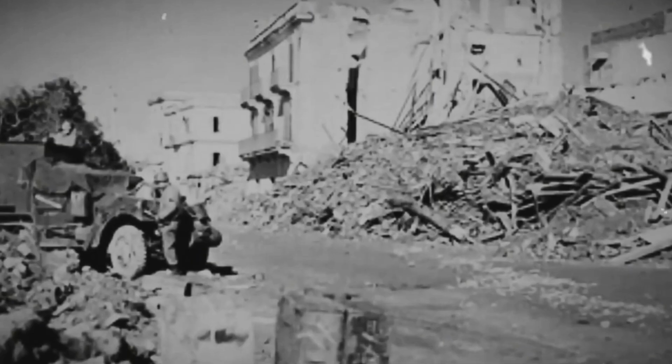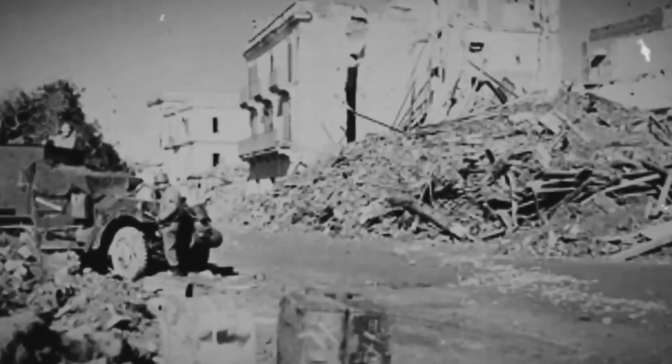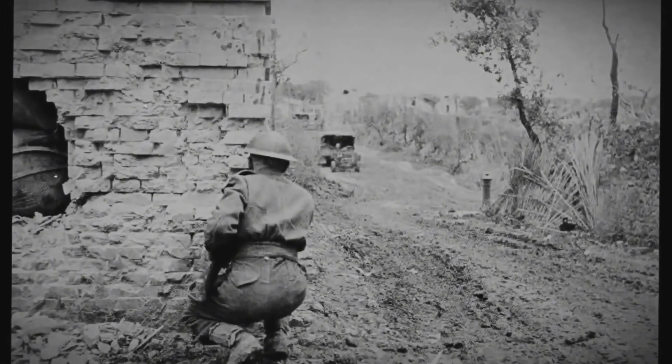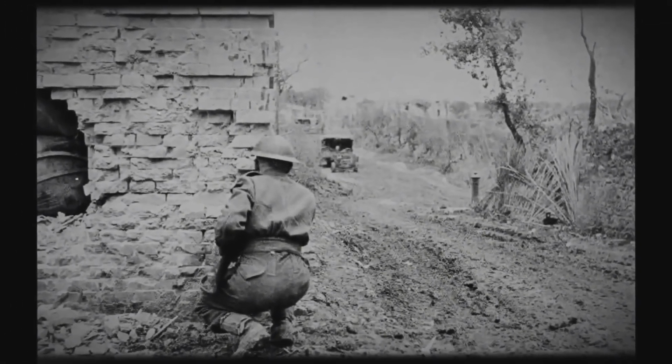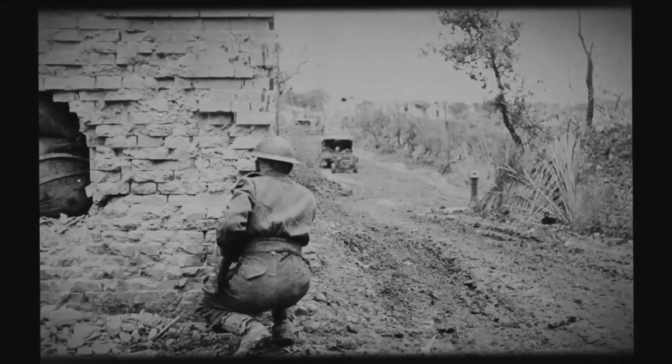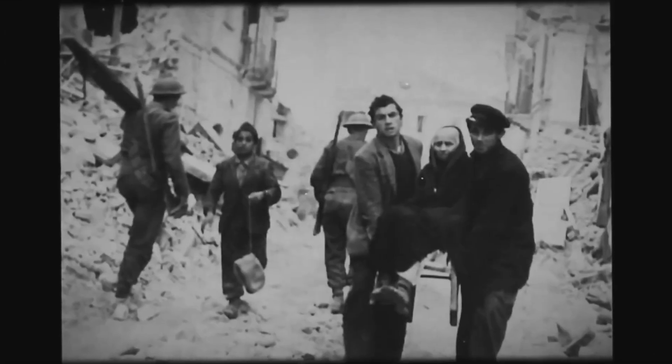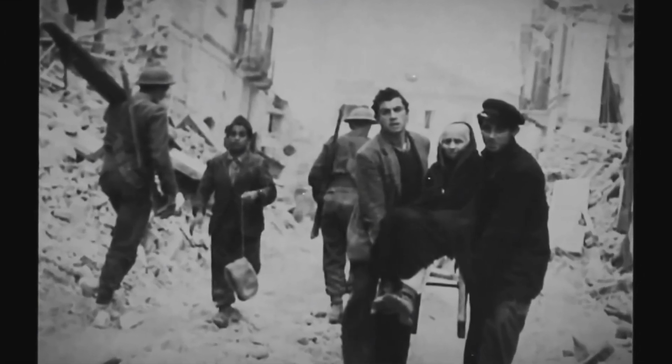The APDS round destroyed this tactical certainty. German ordnance inspectors, initially mystified by the clean, small entry wounds on the disabled Tigers, quickly determined that a new high-velocity projectile was at fault. The discovery spread quickly among the German armored units. The laughter and scorn that German gunners once held for the Allied shells vanished, replaced by a deep-seated fear. Commanders could no longer rely on their armor to save them.